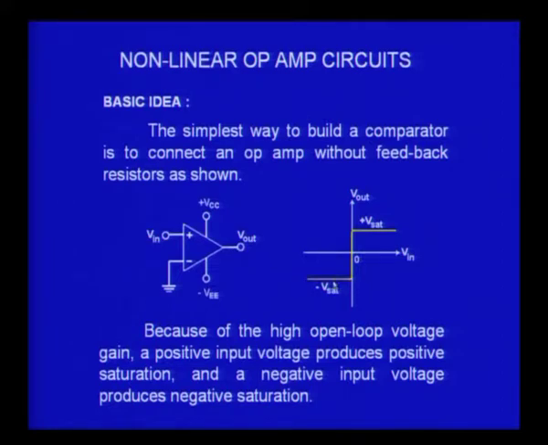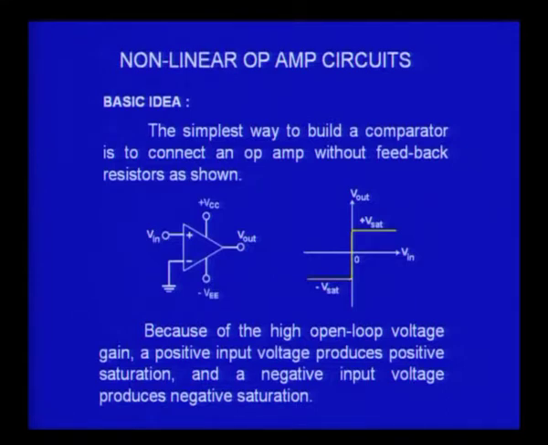You can see for all negative input voltage, this x axis is input voltage, y axis is output voltage, and this is 0. So when I go for input voltages less than 0, that is on the negative side, the output voltage is minus Vsat, which is actually minus VCC almost. And when I go on the positive side of the input voltage, you find it goes to plus VCC. So what you get is almost a vertical line here, but it is in principle not a vertical line. The slope of this line will be the open loop gain, and then this becomes the transfer characteristics which we have already discussed.